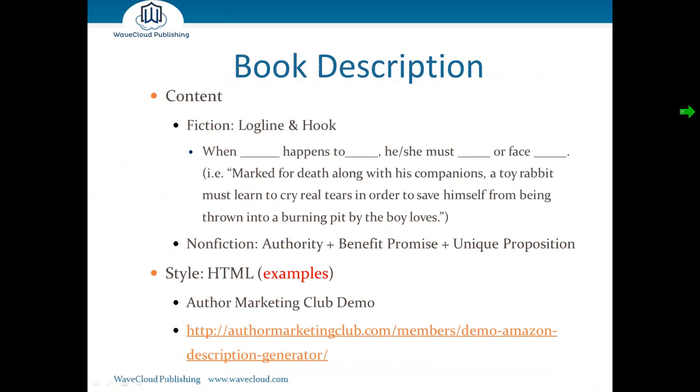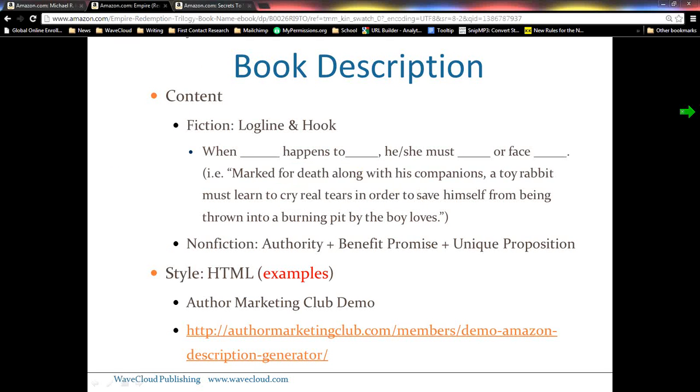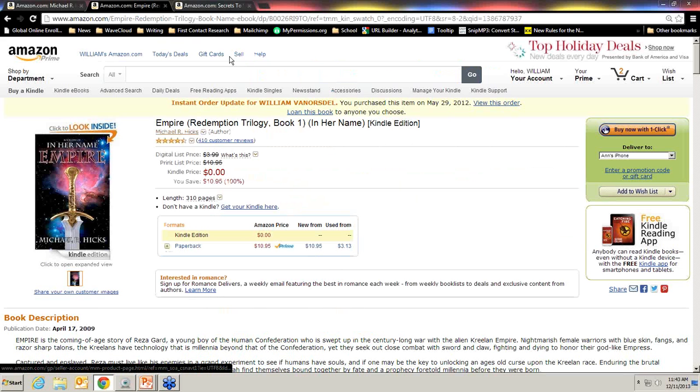All right, so let's talk about the next important item after your price. We talked about book cover, social proof, price. Now let's talk about book description. I'm going to go back to an example because I think it's pretty relevant, and I want to show you an example of one. Your book description contains 2 parts.